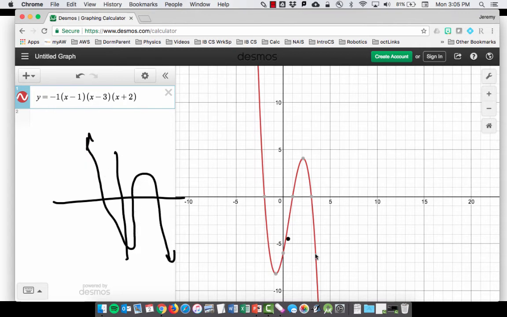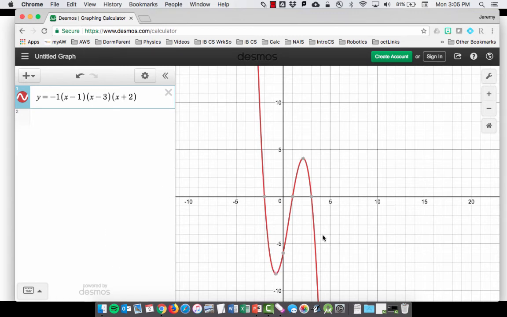Okay. Now, it's not exactly this, because if you notice, there is a minimum here and a maximum here. The only way you can know that the minimum is down here and the maximum is right there where it is, you got to take calculus. Without doing calculus, I can't find that point without a calculator. But it doesn't matter how rough my sketch is, because it's just a sketch. It's just an idea.